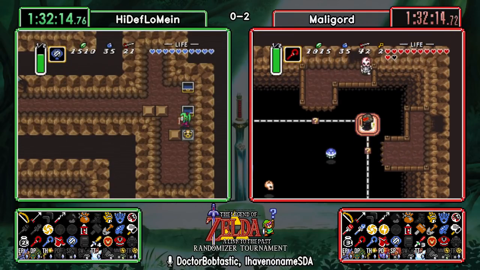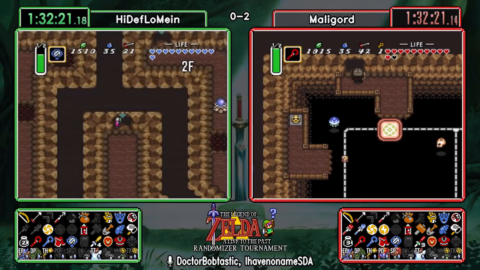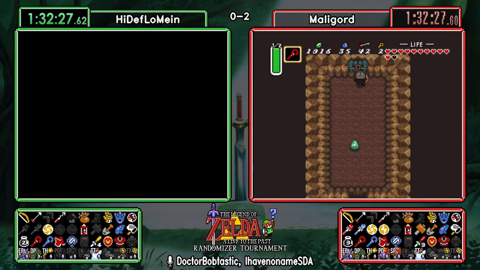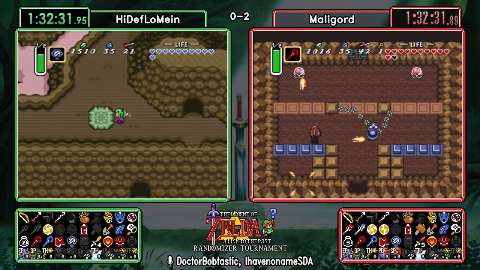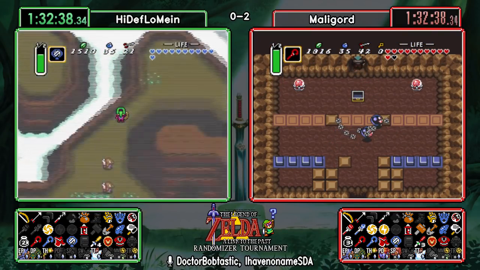So what do you bet the odds are that when Maligord enters Ganon's Tower, he makes a direct beeline for the left side? I'd still go right side first, honestly. If it's big key on the torch, then you'd start by clearing Ganon's Tower looking for the boots. So yeah, I guess that's what you do. You do the same thing anyway. But there's the boots anyway. That is officially go mode.